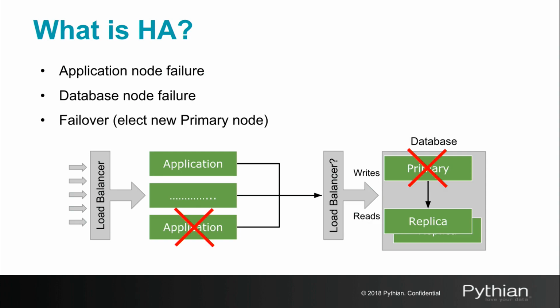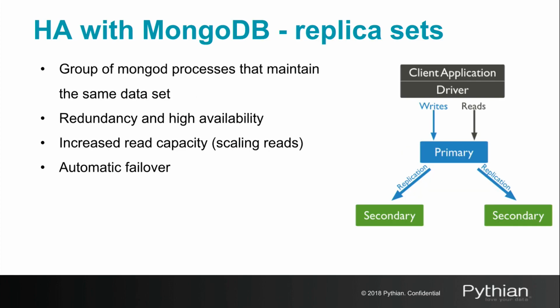So how trivial is it, if an application server goes down, that our application will notice that, and how that affects our setup. How trivial is it that we fail over our database primary node to the replica set, whether the application will experience downtime or there will be nothing in the application, it just continues operating without any downtime. With MongoDB, this is resolved with replica sets.